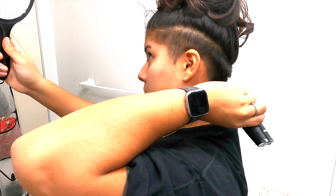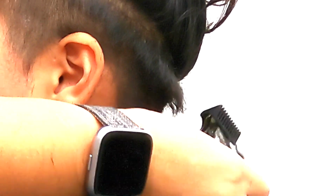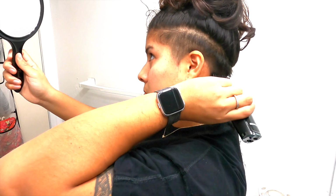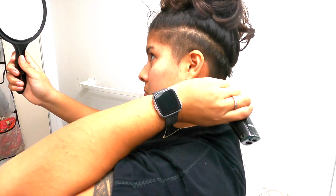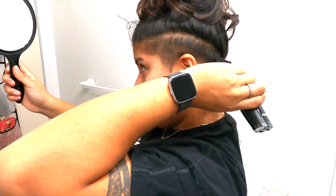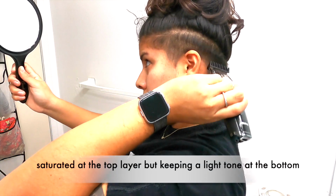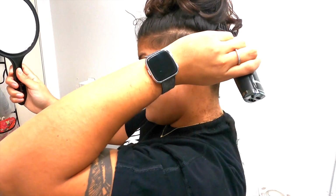Alright, so you're going to see a top layer that's darker than my bottom layers. This is completely on purpose. I'm not going over the 3mm right on it because I want to leave it on. I want to make sure that there's a darker texture in comparison to my bottom layer. So what I do is I just point my razor straight away and I keep making sure that everything's saturated at the top but a little light at the bottom.